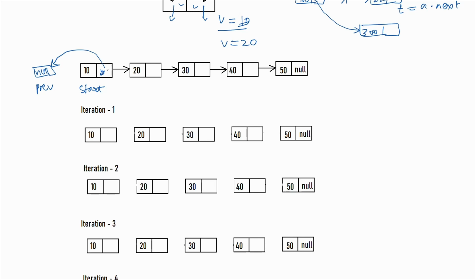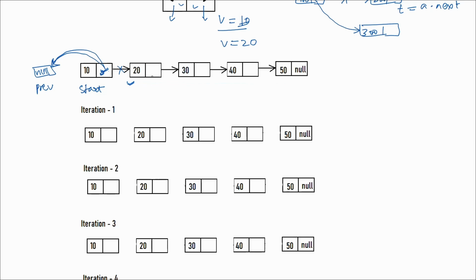But when we update this, initially it was pointing to this node, so when we update this, this is going to be lost, right? So before this is going to point to this, we need to store the address of this node somewhere, because this is the node which is connected to the complete list, right? So the address of this node is going to matter a lot for us. Fine.